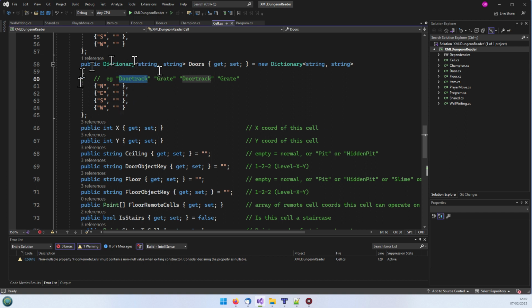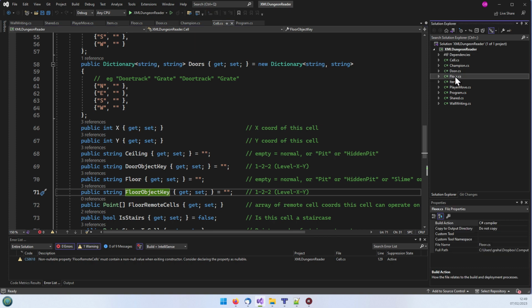So this one holds the kind of description of the door, whereas the door object key and similarly the floor object key are used to store the string keys of floor and door objects, which are in different classes over here. So we'll come back to those in a minute.